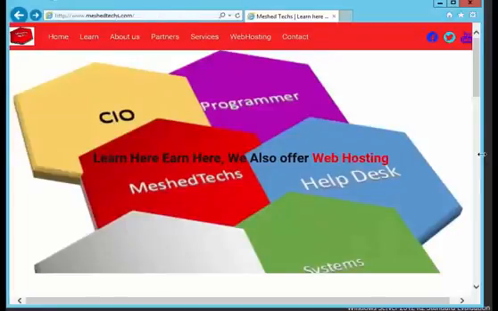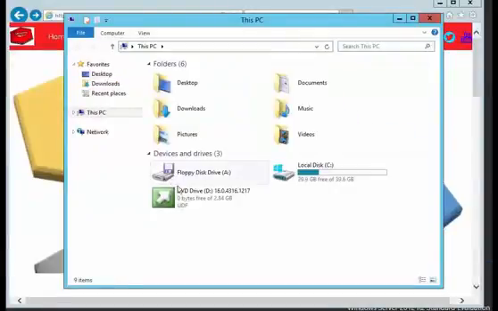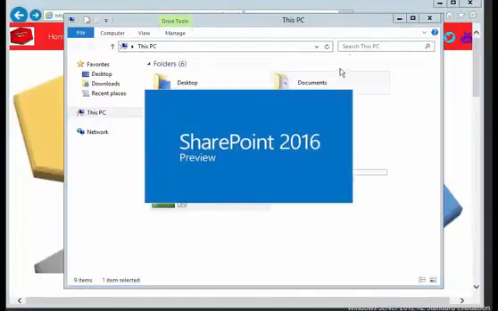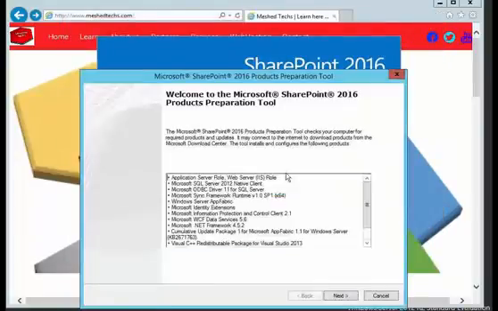Next, I'm going to show you we mounted the ISO. I'm going to click on my PC, double click on that SharePoint 2016 preview, and we're going to install the software prerequisites. There's quite a bit, so while this is running I'm going to pause the video and come back to it.